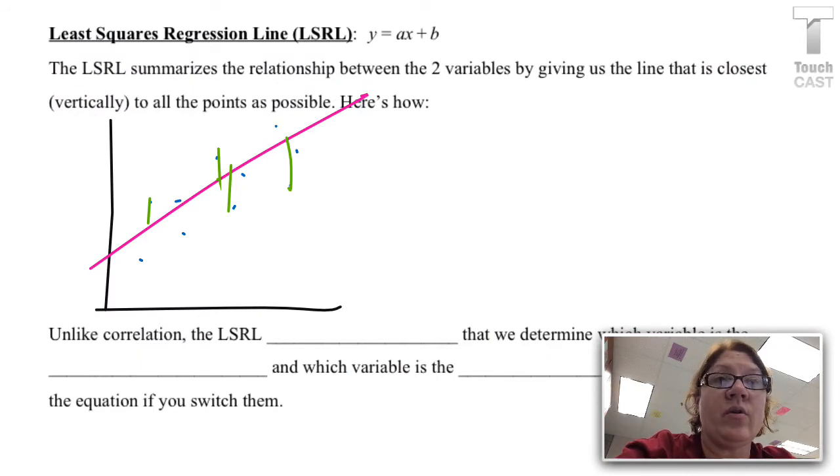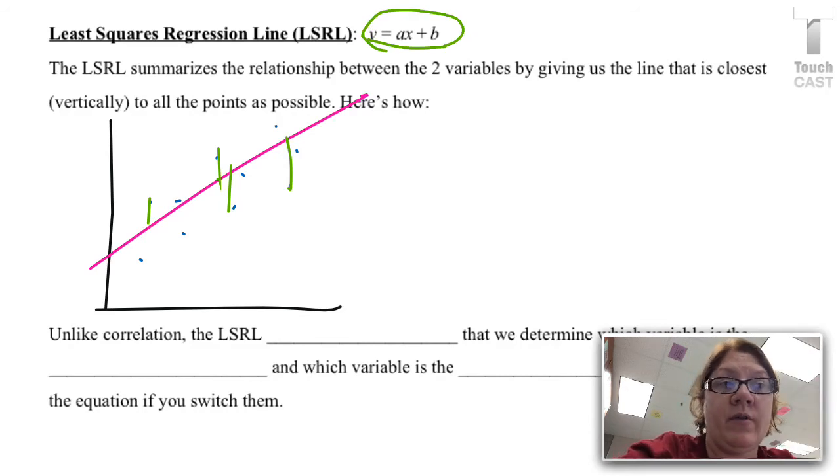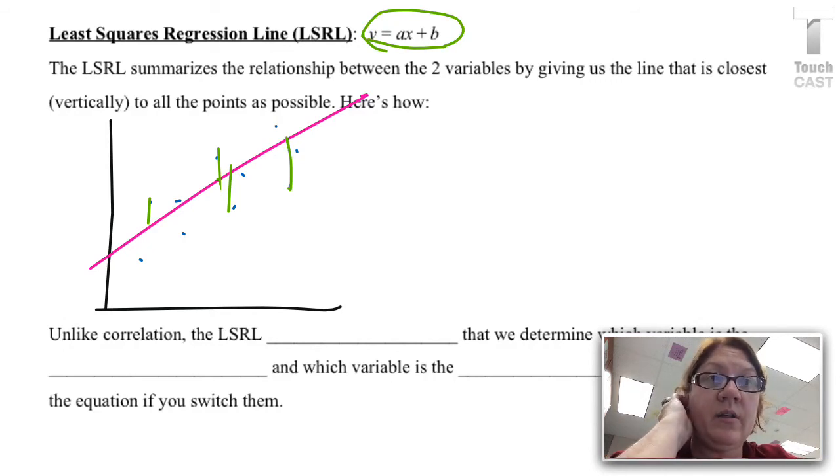So our least squares regression line, it is linear, so it looks very similar to what you've learned all throughout math, y equals mx plus b. They will use different variables. On your formula sheet it'll look different, and in your calculator it'll look different. You just have to remember this is still the same formula, it's just dressed up a little bit differently. So we'll tend to use ax plus b because that's what's in your calculators. Your formula sheet uses something a little bit different.